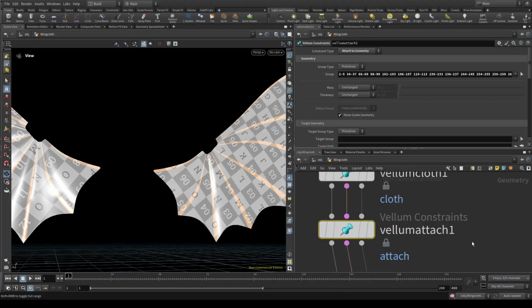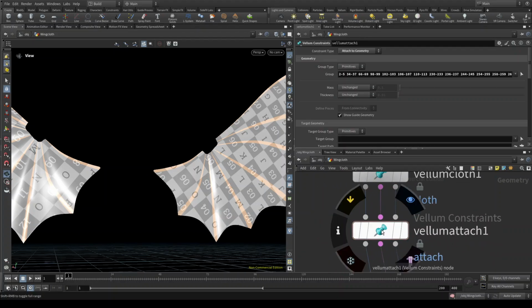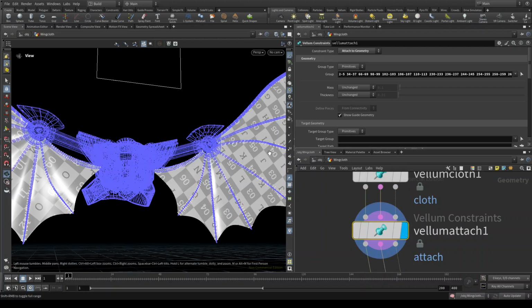Further adding the volume attached constraint, I'll be using the volume attached constraint rather than the geometry. In this volume attach, I'll be adding the group, using the group 1 node, and attaching the group with the mesh.